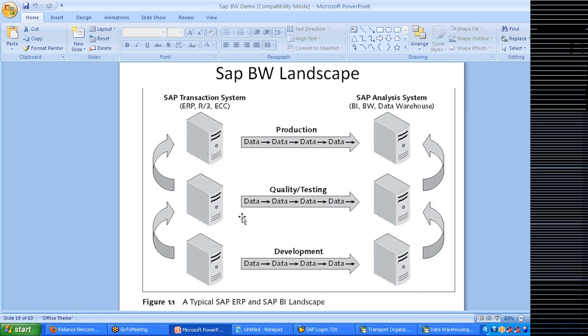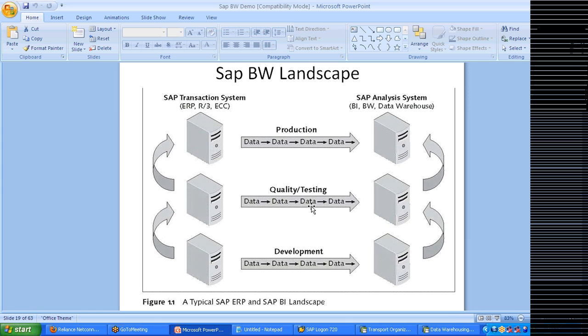Once you are okay with the testing, like data loading, irrespective of the volume, it's not taking much time for loading as well as for report output. Once you're okay with the test results, you need to move it to the next box.